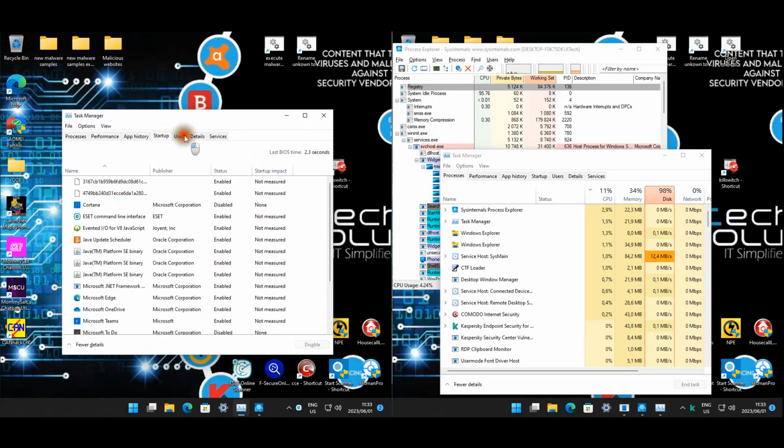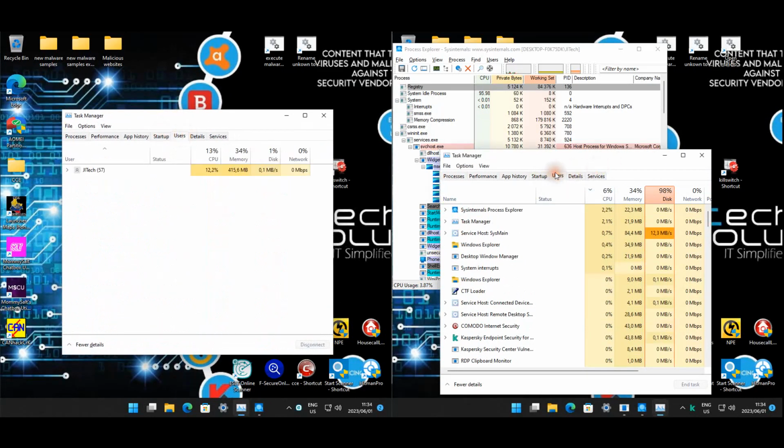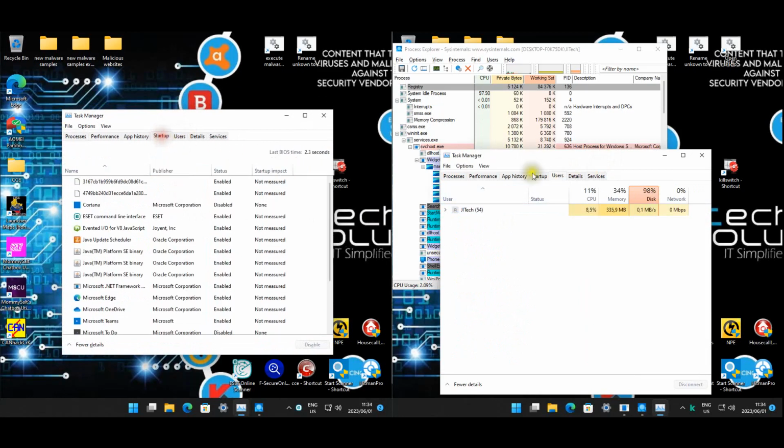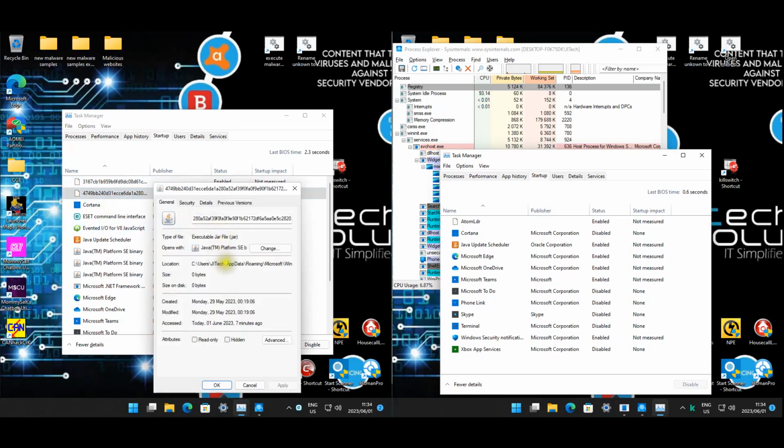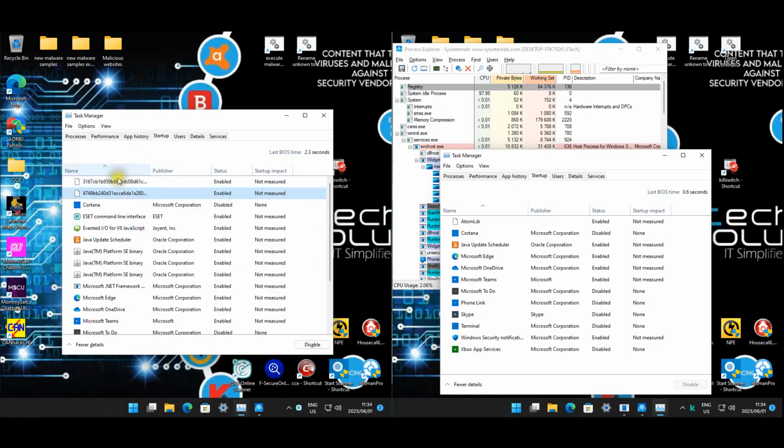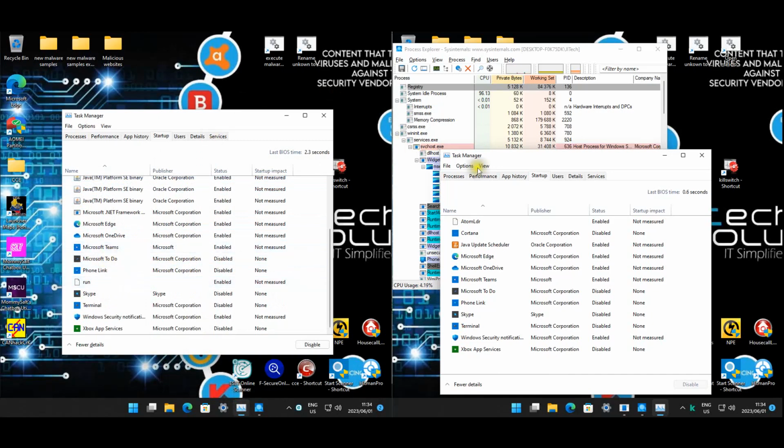Let's see if there's more than one user running. Nope. Okay, let's look at our startup items. Okay, so ESET's got these ones, so that's most probably the ones that Kaspersky was complaining about. Yeah, so it's all these Java ones. Got this Java one here as well. Okay, so we've got quite a number of startup items still on this ESET machine. On Kaspersky, that's that library file error message that we received, now it was this atom. This one here, and yeah, that's that.